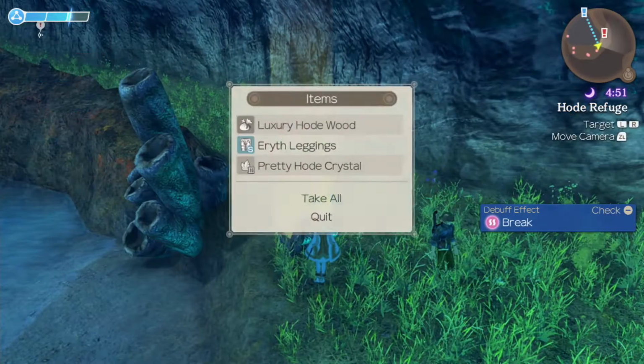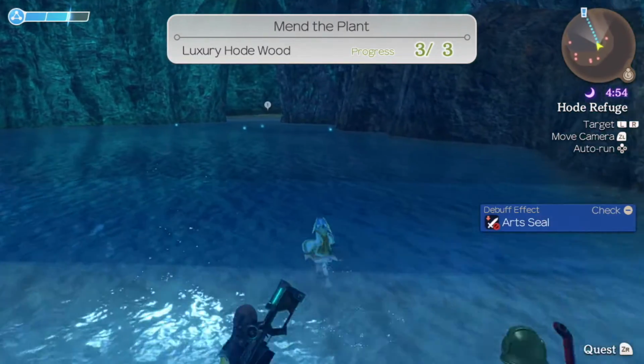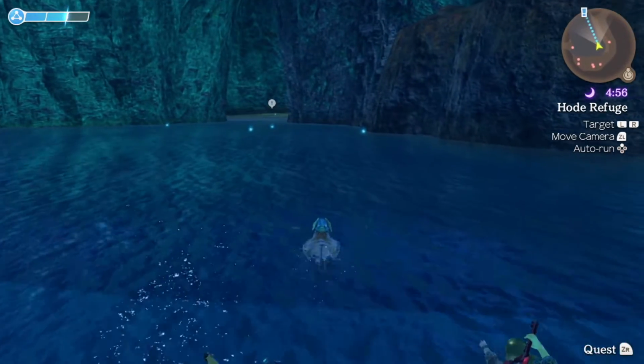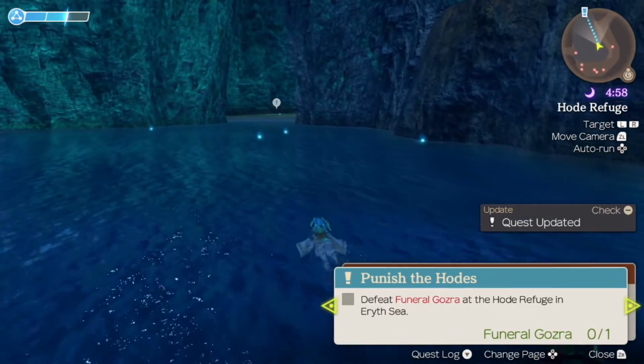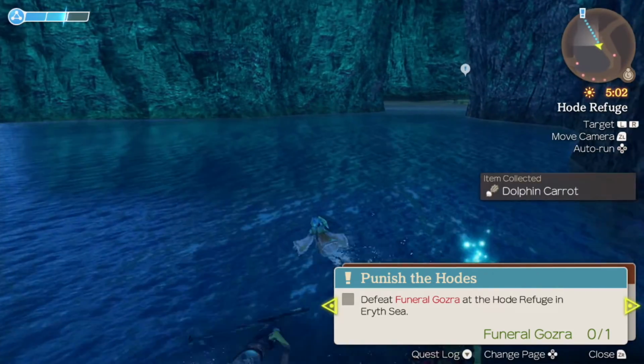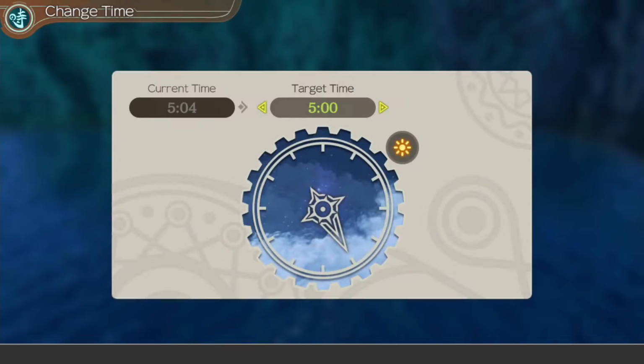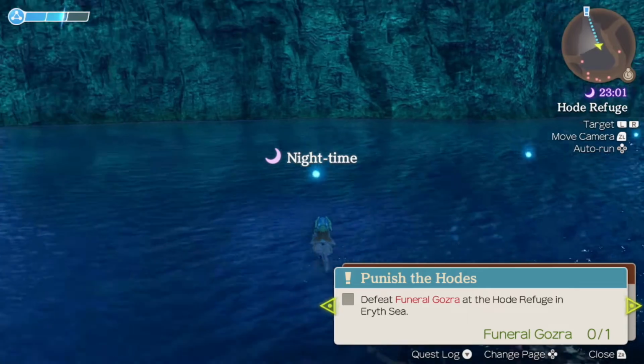Yes. Aha, there we go. We got him. We got the mend the plant that we need. But there's another one. I really should have. Nah, we're not doing that, because there are a bunch of collectibles over there.